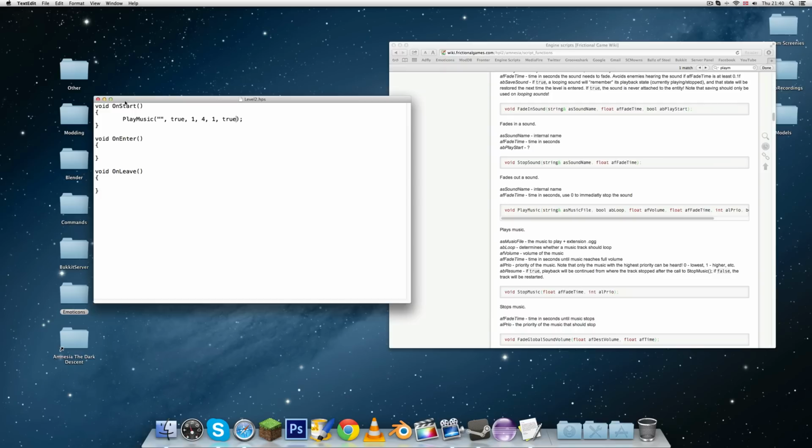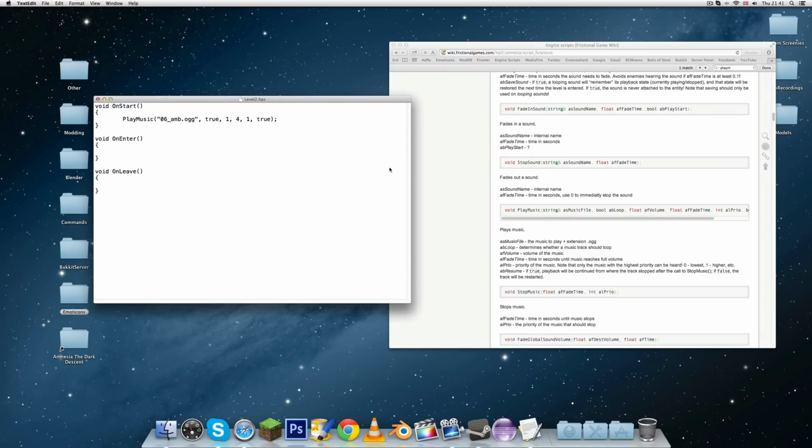Actually, there's one thing that I forgot. I forgot to put anything in the string. So remember, if you have an error, it always tells you where it is by line and word. Or I believe it's a character, line by character. Anyway, if I remember correctly, it's 06_amb.ogg, which is a music file in the game.